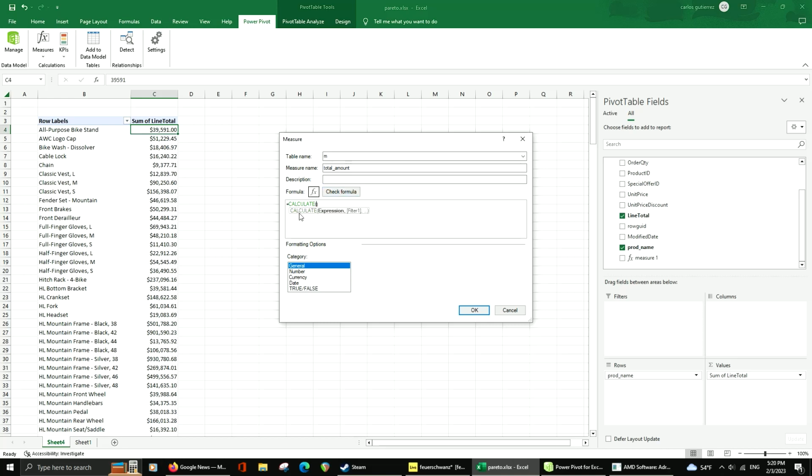And this measure takes an expression and a filter. The expression we already have, which is the sum of line total. And the filter, since we want the total amount, we will use ALL.